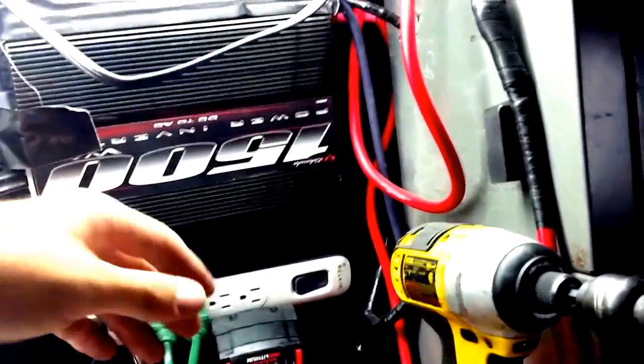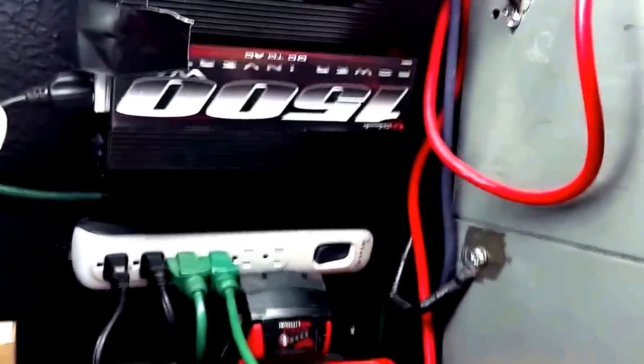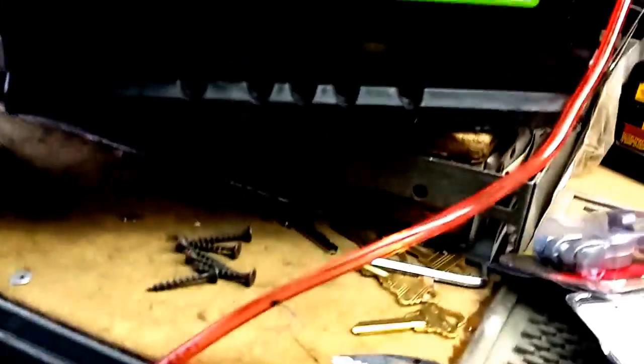and I have a 1500 watt inverter, which mounted now is probably how most people have it mounted, to where you'd run a power cable right here from the car's battery, and then you would have it grounded out to a good ground source. Now that will run most things. In fact, it will run some lights, it will run my key machine and the charger all at the same time. So right now, this is drawing about 4.5 to 5 amps. It's running some LED lights, it's running a battery charger over here, I can run another battery charger here. And that's enough for me, for most things.